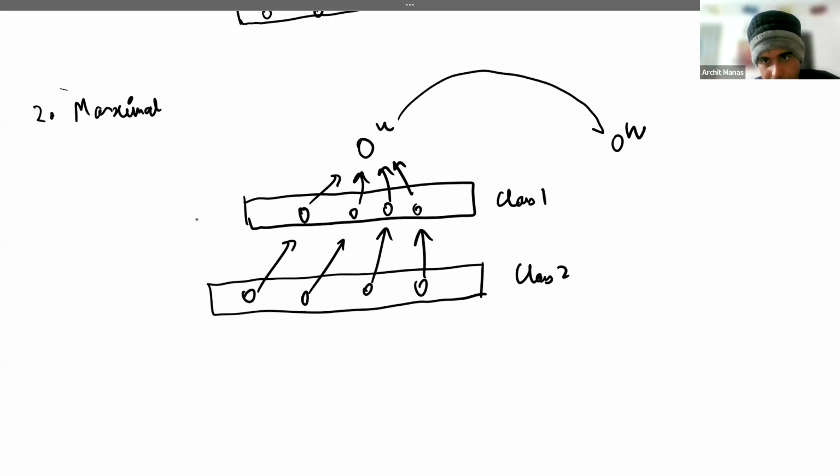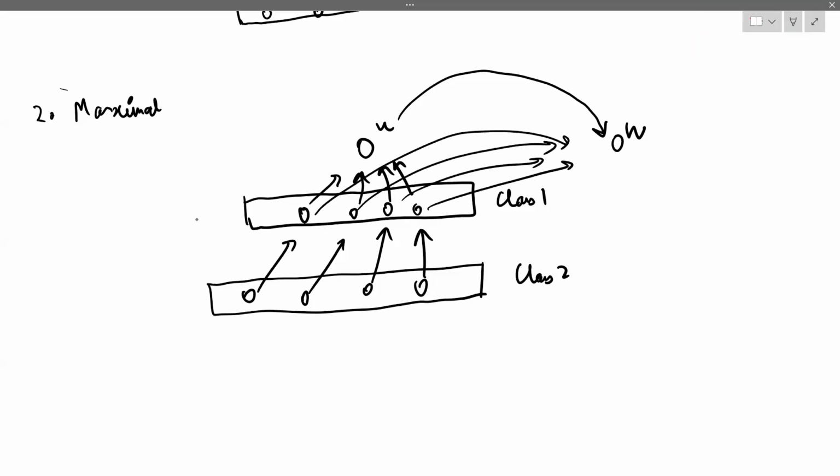So U points to W, right? Secondly, W can't point to any vertex in class 1, because if it did, then of course you would just push W into class 2. So all of these also point to W. The exact same thing. You already chose the one that has the maximum degree. So this can't happen. There can't be such a vertex.